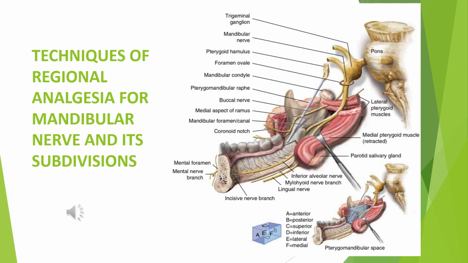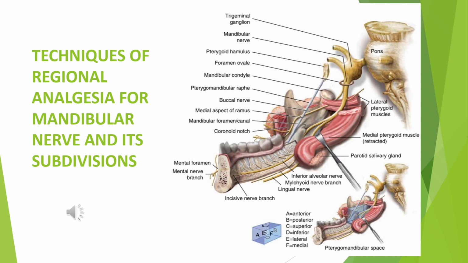As we all know, the mandibular division is the third division of the trigeminal nerve, which arises from the semilunar ganglion. Its sensory component arises from the semilunar ganglion and goes forward. The motor part arises from the motor nucleus and runs below the semilunar ganglion. The sensory part and the motor counterpart run together side by side without joining, and they both pass through the foramen ovale, and after passing they join to form a single trunk.